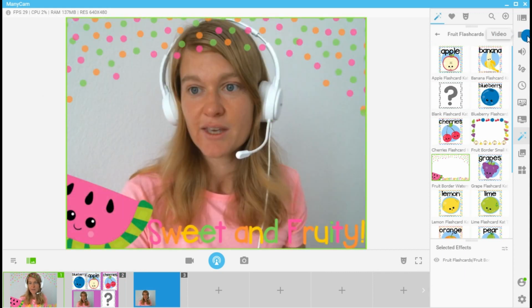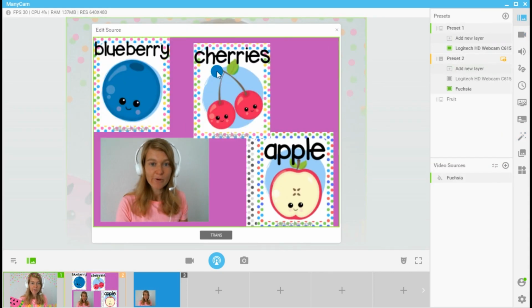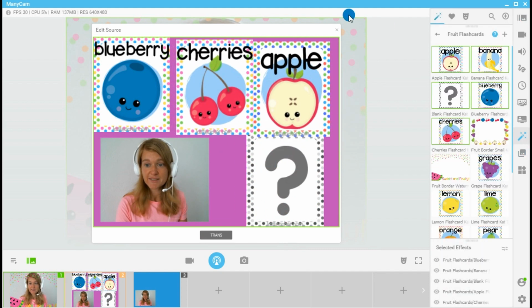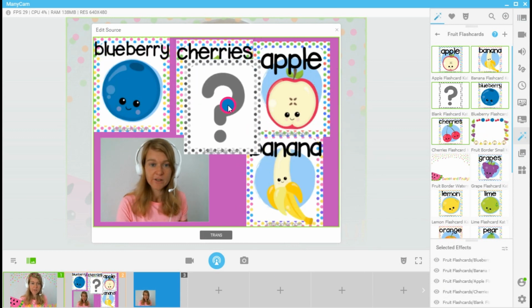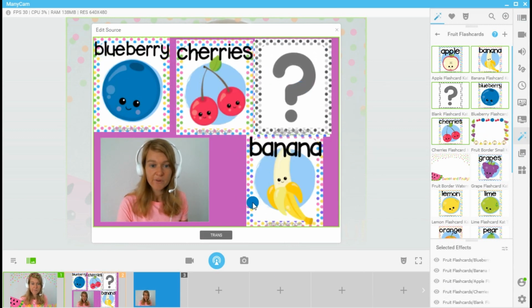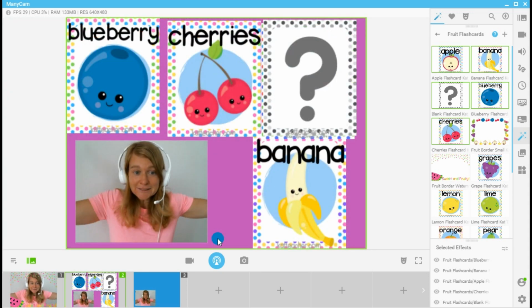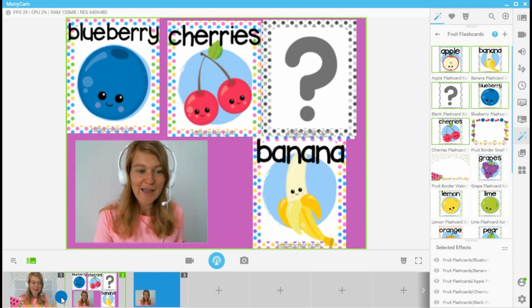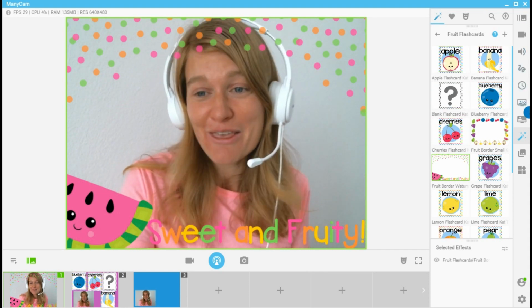So after we played around with that one, you can change these or you can move them around. And you can do the same thing. You can go to your presets, hang out with this. Everything is available to you. You just basically are changing this one up. You could even add the border to this one if you wanted to. And then here. And now we're going to transition and we're going to say, what's missing? What's missing? I have no idea what's missing. So that's kind of fun. And basically, that's kind of what I like to do with the flashcards.